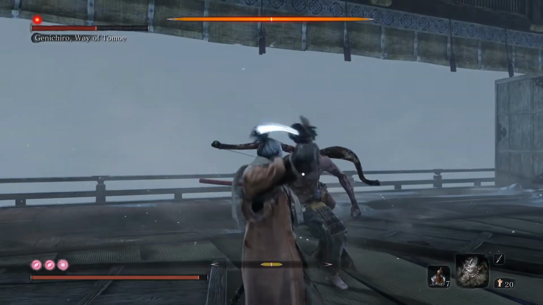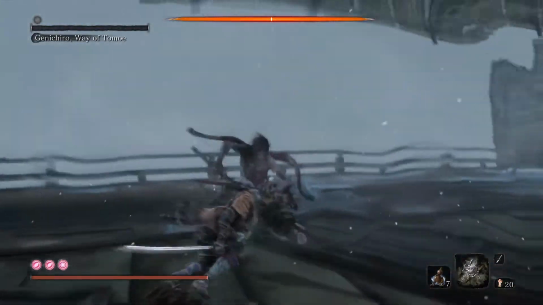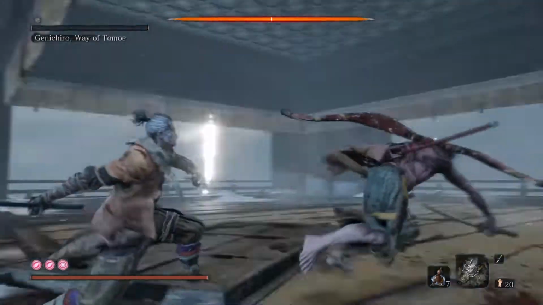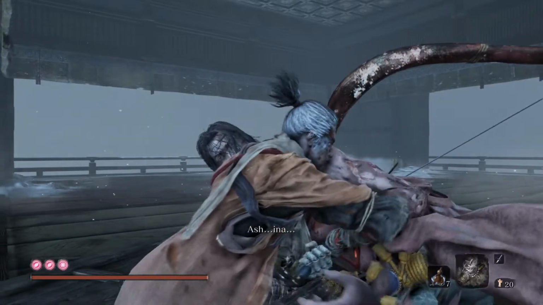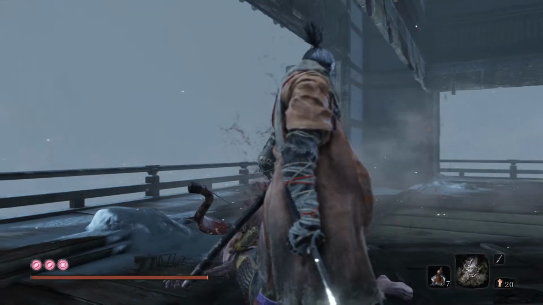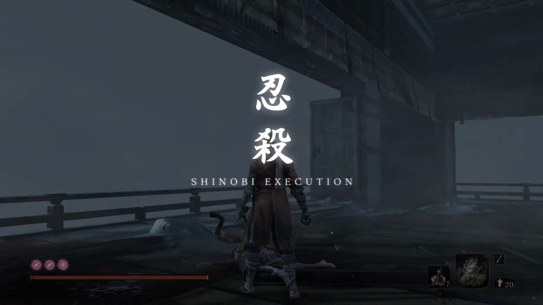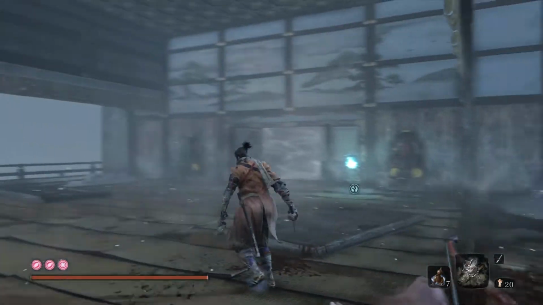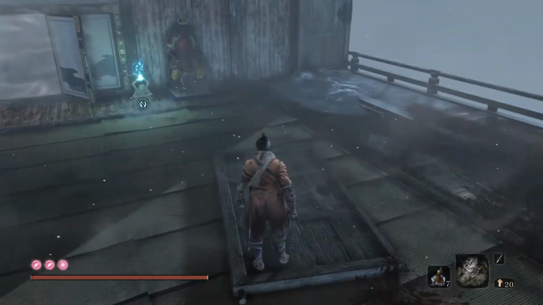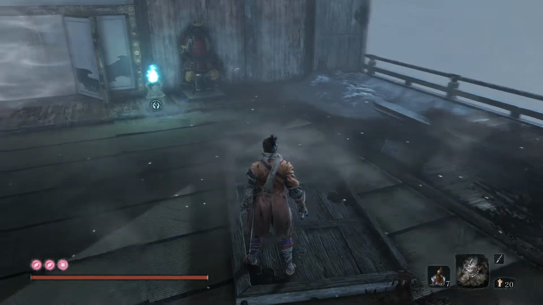And if you're aggressive enough, you will find yourself successful. Make sure you hit the second deathblow here. And that will take down Genichiro. Awesome fight, man. Awesome fight. It's a challenge to learn, but there's no better feeling than when you learn it and you can just work him over like I just did there.